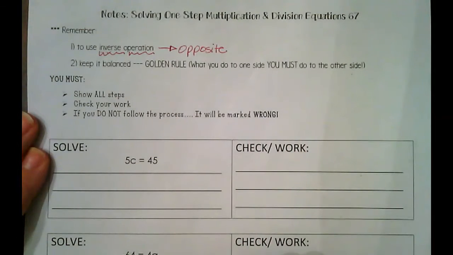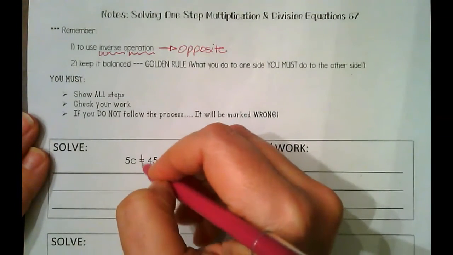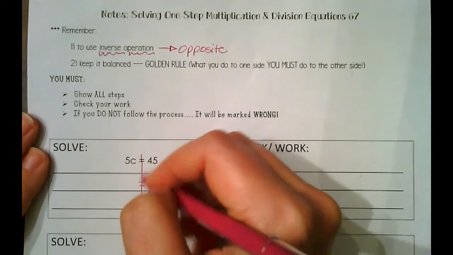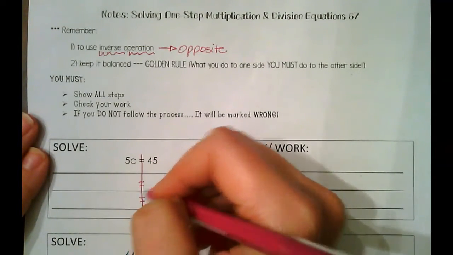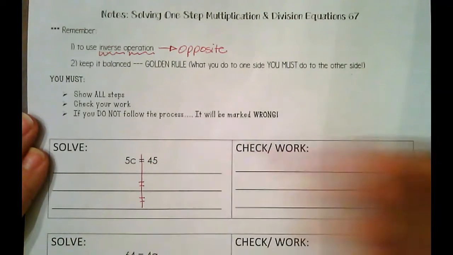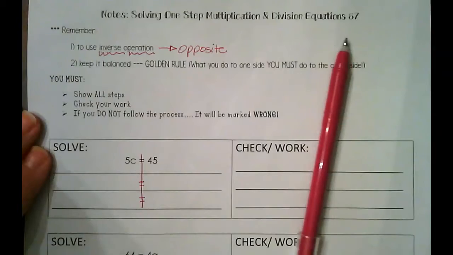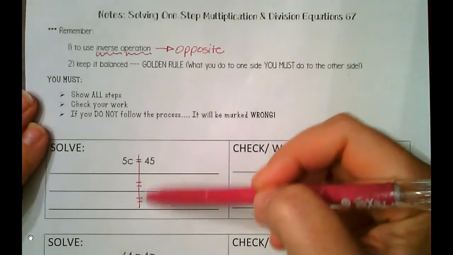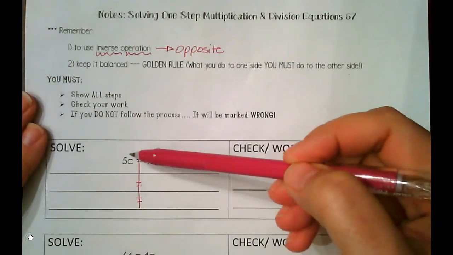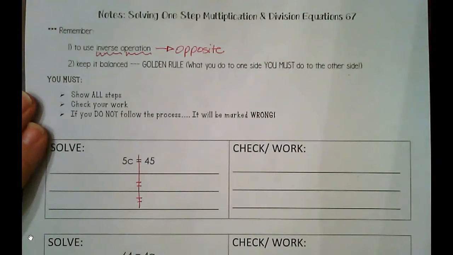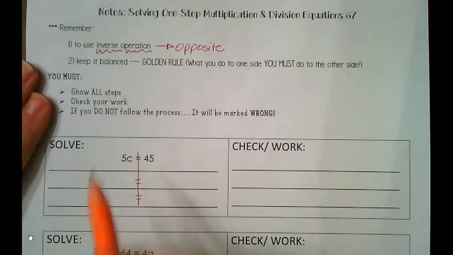Alright, so just like we did before, we're going to draw our river, bring down some equal signs. This needs to be straight, and you can't cross the river just because you want to. You've got to change it. And this river, as we call it, also separates the left side of the equation from the right side. Just as we did before, you're going to find the side of the equation your variable is on and determine what operation is being used.